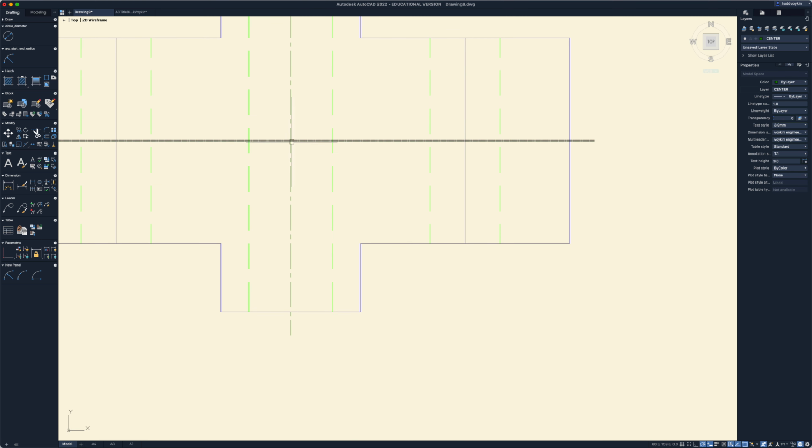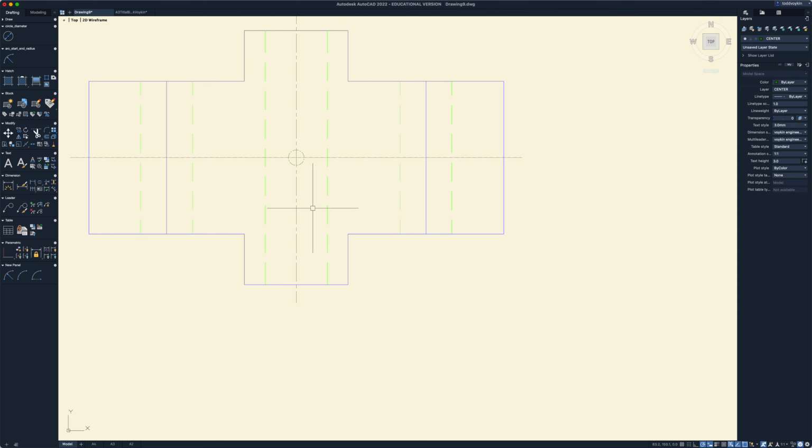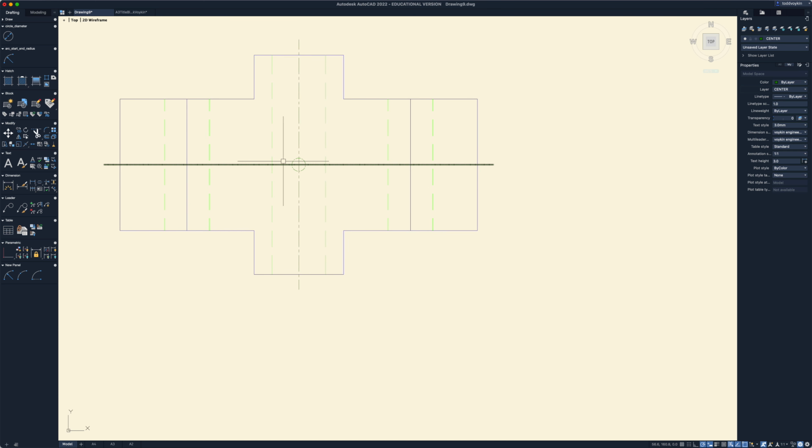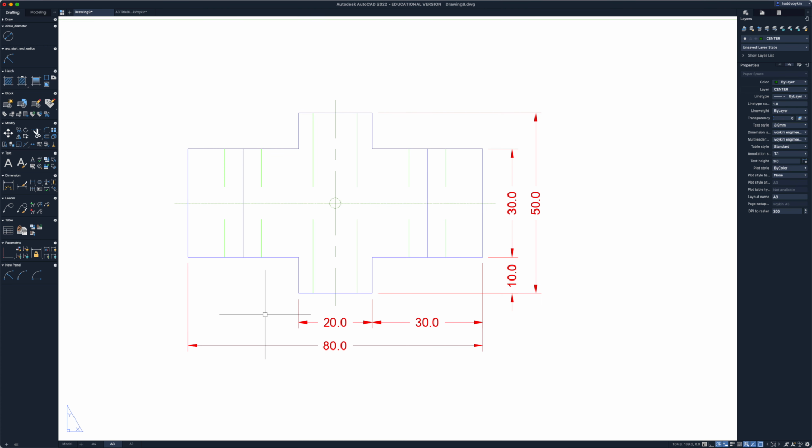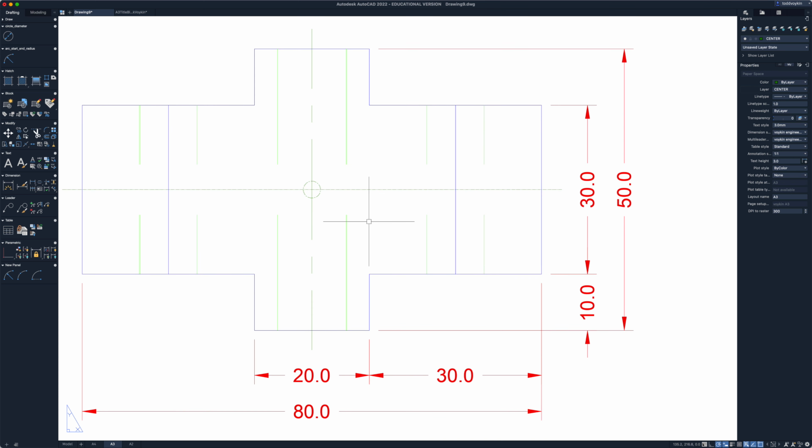And then because we've got two lines of symmetry, I'm just going to create a small little circle here with a radius of 1.5. Okay, and now I've got my two lines of symmetry right here. But what differentiates them from a center line? At this point, nothing. I'm just going to set this scale the same. Now I'm probably going to have to change the scale because it's not showing up properly in here anyways.